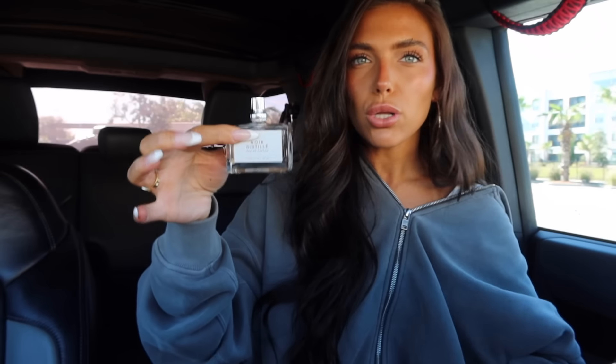We have another deodorant — I just realized I have one in my center console, so I probably don't need two. Next we have some perfume, you can never go wrong with perfume in your car. A little cute vanilla one from Urban Outfitters that smells so good, gets a lot of compliments. We have some gum — probably one of the best gum out there, 50 pieces in here. Nivea all-day nourishing moisture lip care — I always need chapstick, my lips get a little crusty sometimes. And last in my little treasure box I have some hair ties — I lose these like crazy. That's all I have in this little black bag!